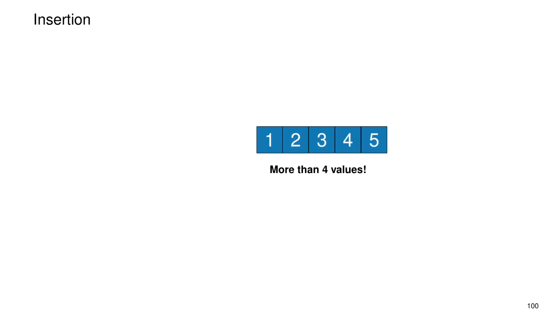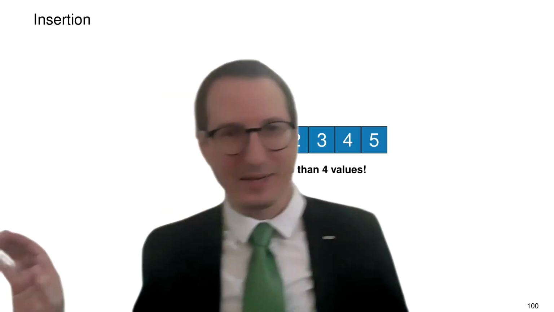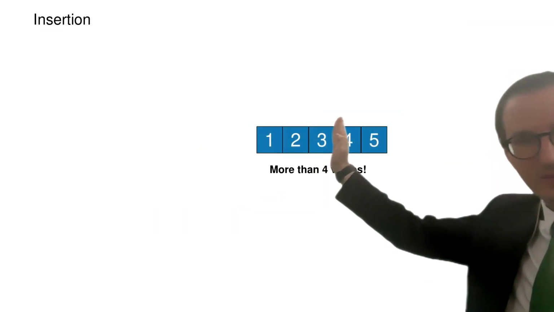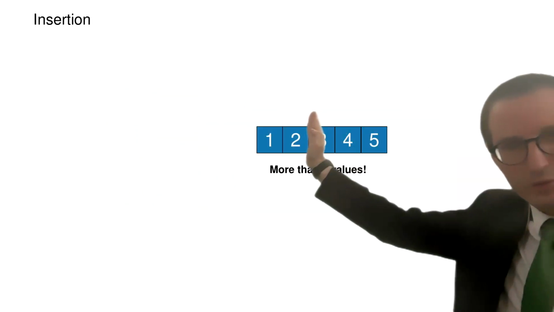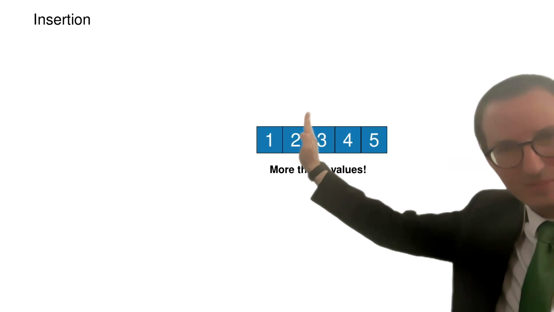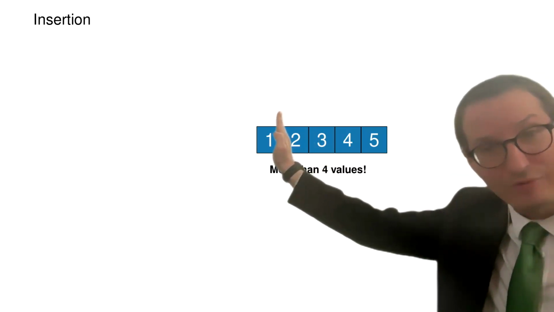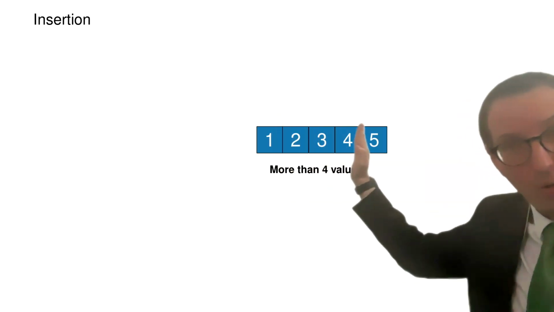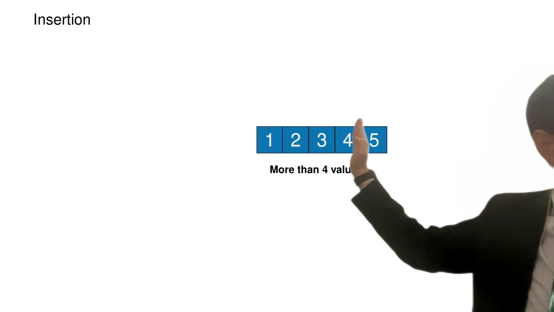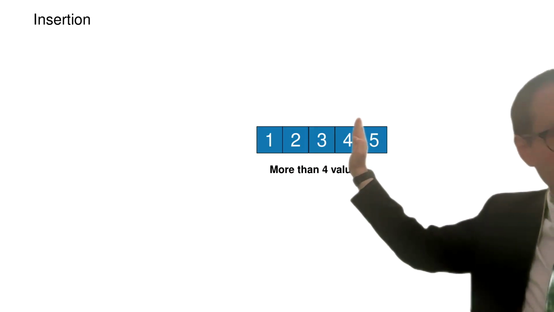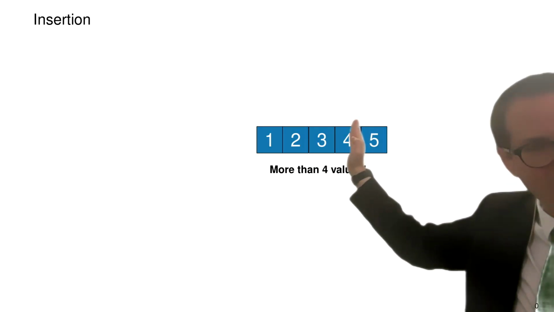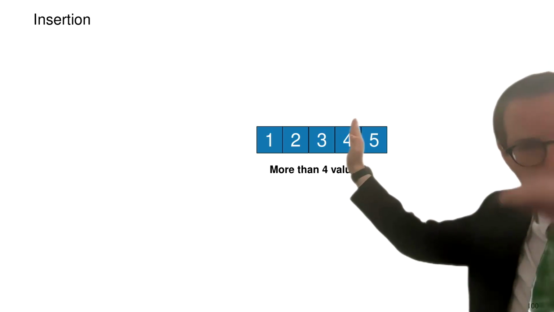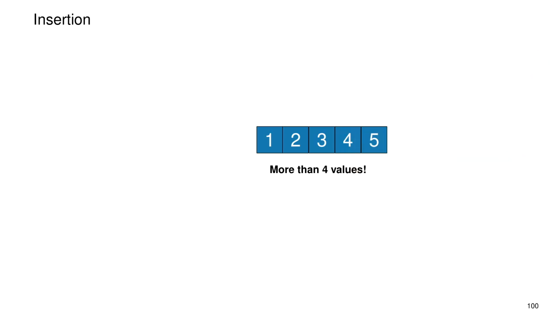There are even more ways to split. Look, I split it like this. I could also have split it like this, or I could have done this, or I could also have done this, and maybe this is what you meant in your question. I could also have split it with 1, 2, 3, 4 on the left, 5 on the root, and 5 on the right. That also works, right? But in reality, splitting in the middle is a better idea.